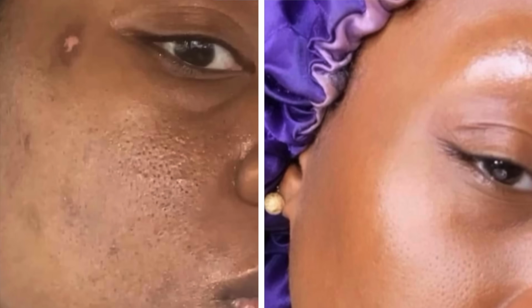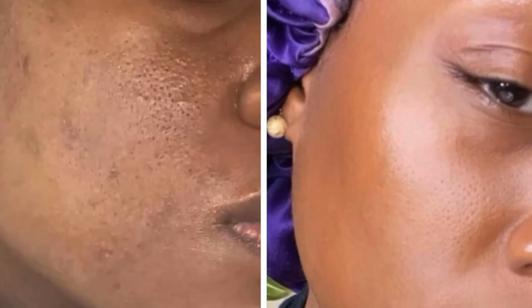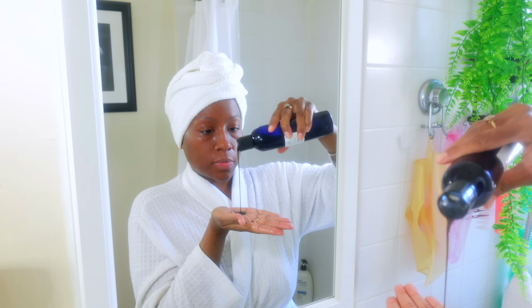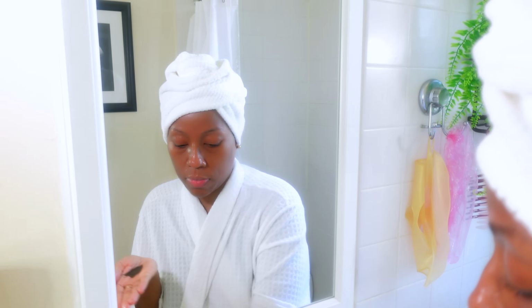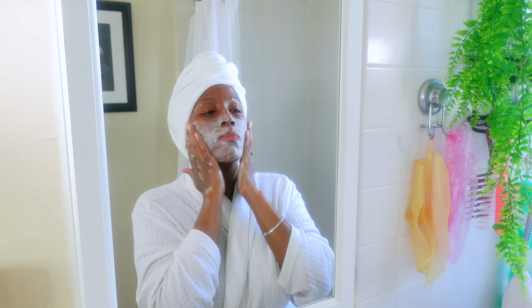I was struggling with my skin for so long. I spent thousands of dollars, wasted money on all of these fancy ingredients and expensive products, only for none of it to work. But what did work was pulling everything back, going all natural, vegan and organic. And when my face cleared up, I was like, okay, I gotta let the people know. I can't gatekeep this because I know there are so many people out there struggling. Like, this can't be life.